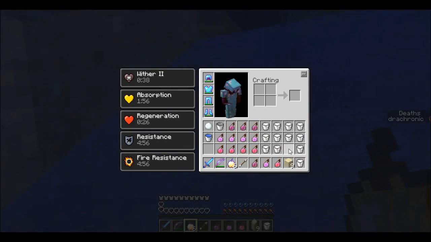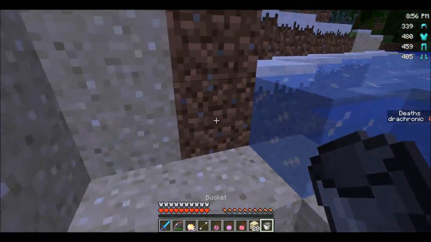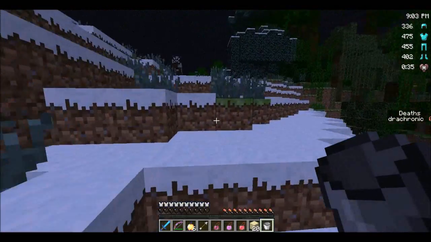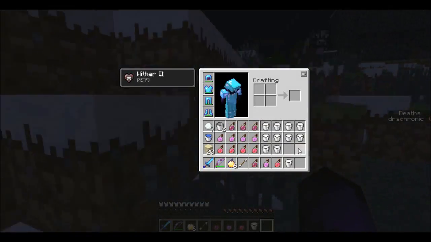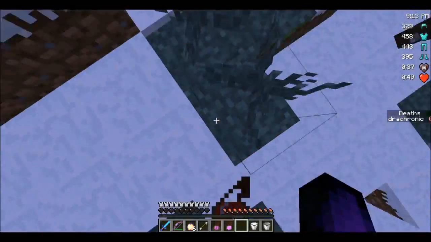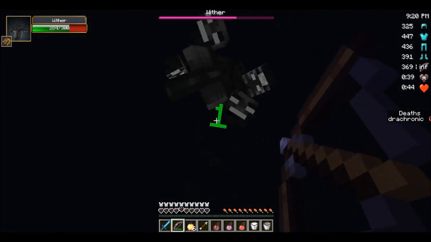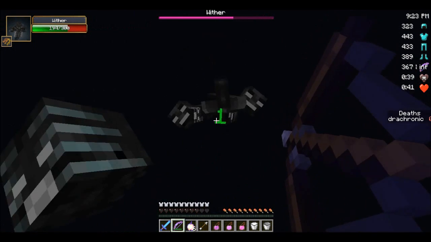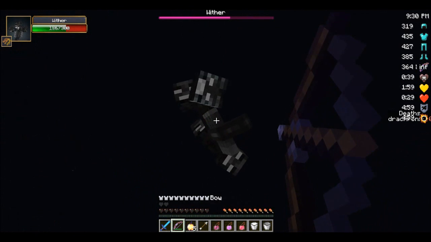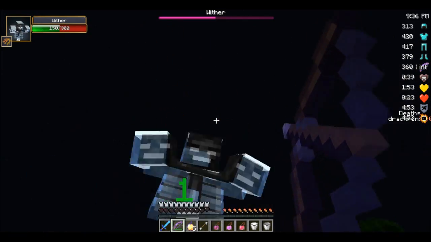And then I gotta get rid of this bucket. Oh, man. Okay. Okay, wow. I'm just getting launched everywhere. That ice is not doing me any good. Not doing me any good at all. Okay. Yes, I'm a wimp. I'm using potions like crazy. Where's he? Yeah, he's been above me this entire time. Come on. Man, I just can't hit him.